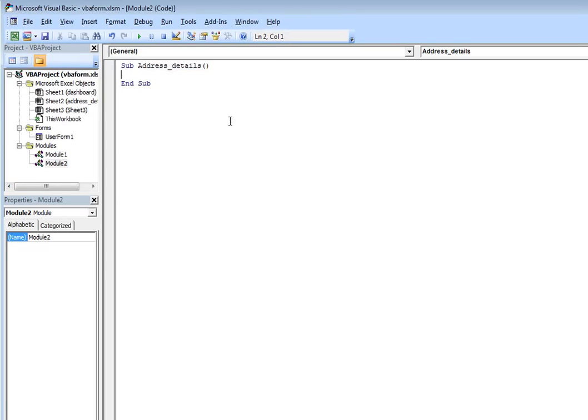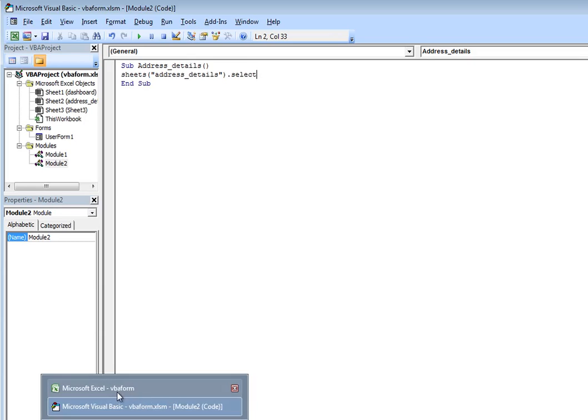The first thing I wanted to do is open up the sheet that I called address_details, and select that.